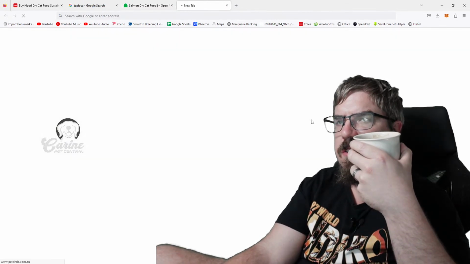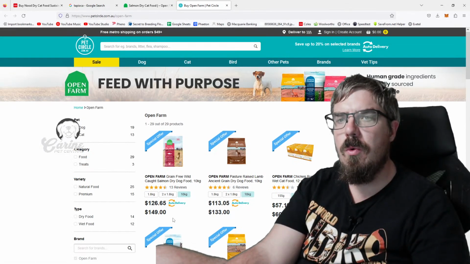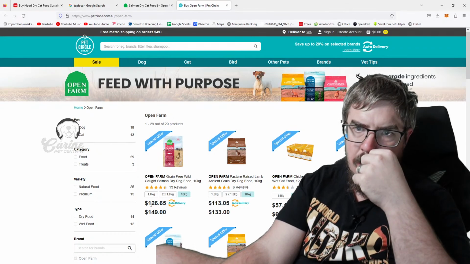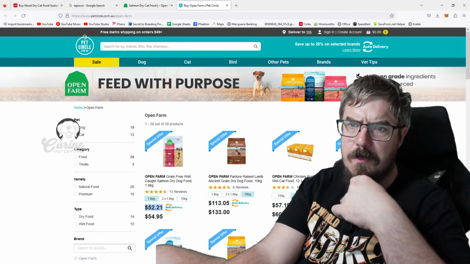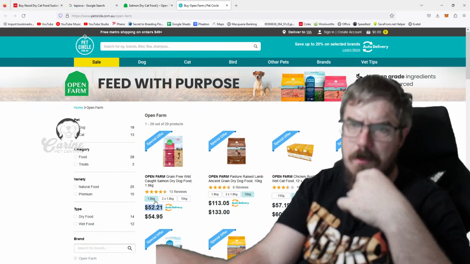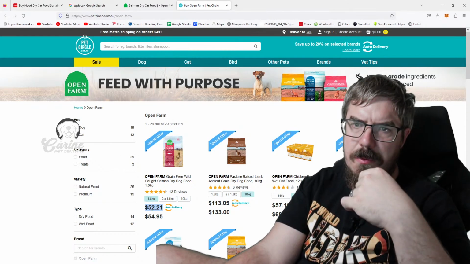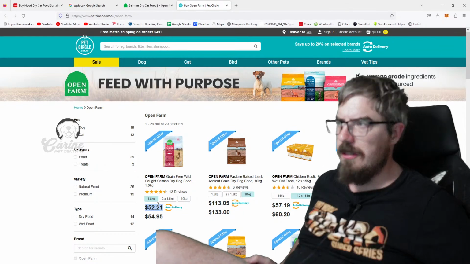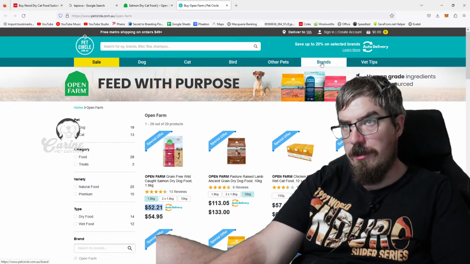It's going to make me sign up to see the price. Oof! Oh, it's 10 kilos. $12.60 a kilo. $27-ish a kilo. We're not buying that box. It's got bloody chlorine in it.